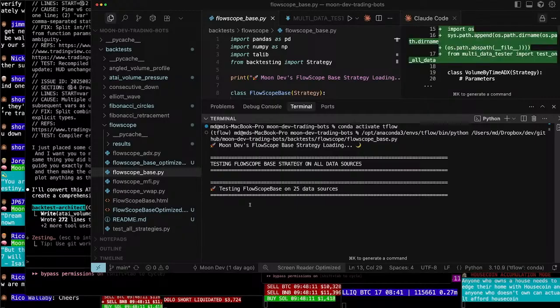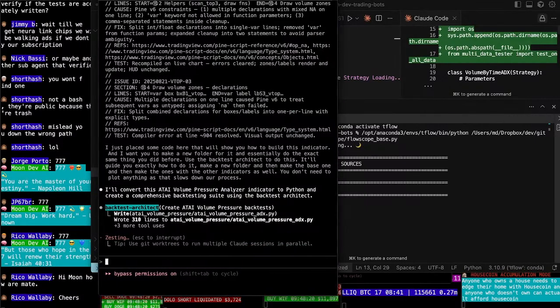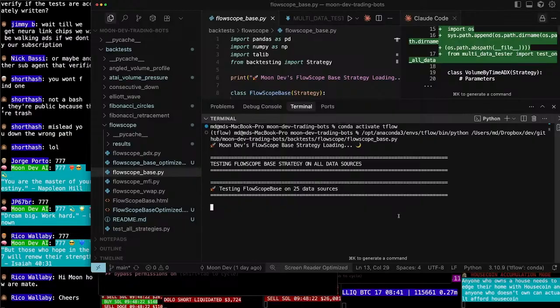So you can see 25 different data sources. 25 sources, so sometimes it can take a little bit.